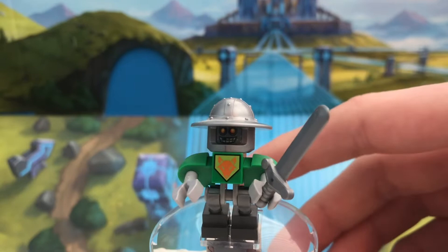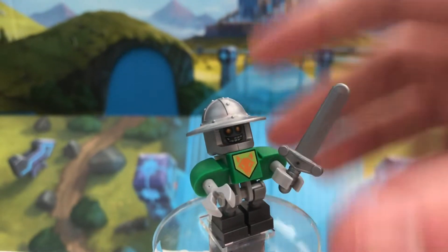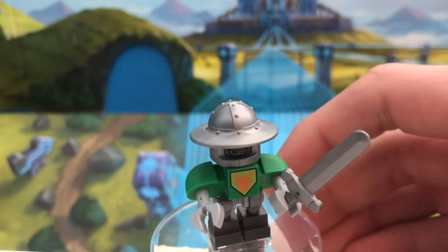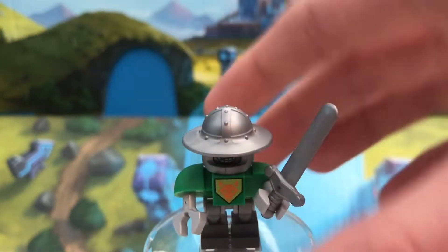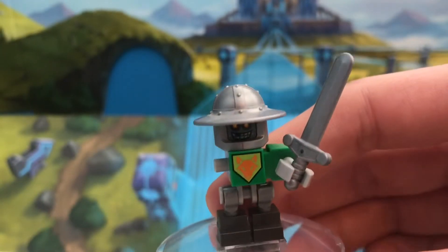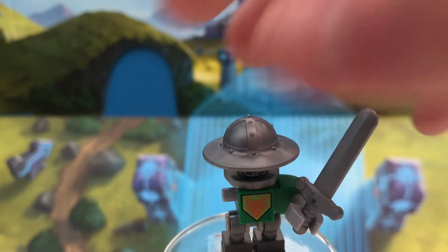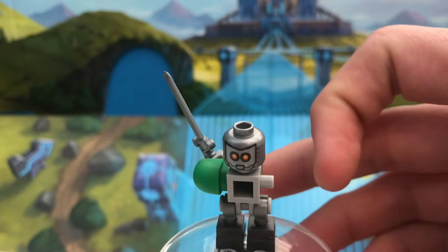The next thing we'll take a look at is a little squire bot — Aaron's Squire Bot, or I think it's just Aaron Bot. I really like this little squire bot guy, these are so cute, and I think they're really cool. They were overused in the show, but in the sets they were really cute. You can sort of see this one just has a sword. These are rubber pieces that attach to this little piece that has clips for the legs, as well as a clip for the chest symbol, which that is a print, but that print also comes in a couple of other sets, all being Aaron Bot. This arm piece in green is really nice, and only comes in a book set besides this. His face has got some teeth showing on this expression, as well as just more of a silent face on the other.